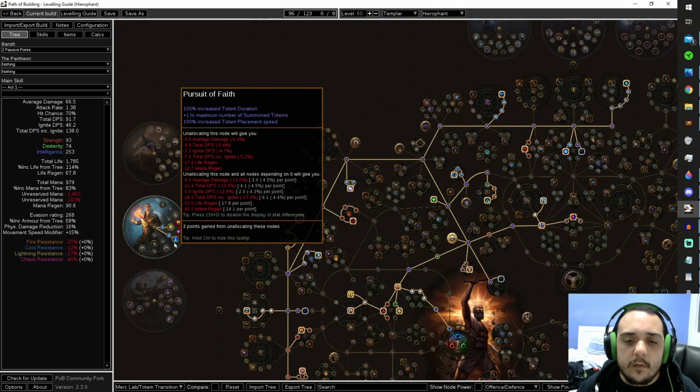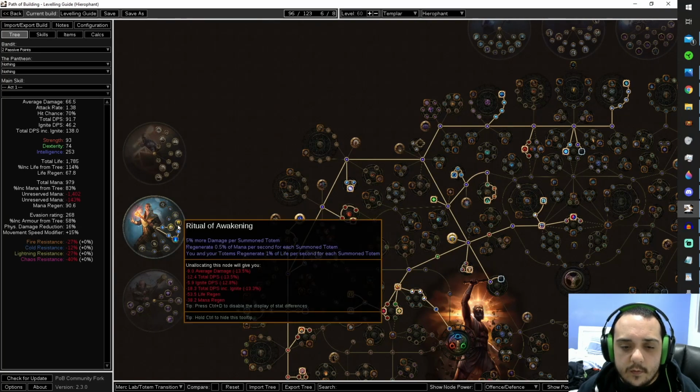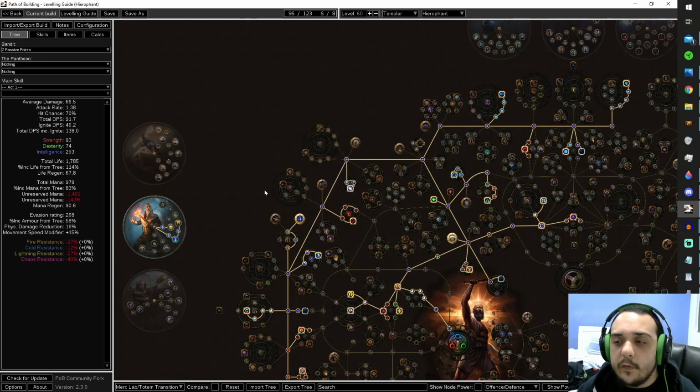So you could basically just, once you're in YOLO maps and you're ready to do your transition, you do these labs, get Pursuit of Faith and Ritual of Awakening, and then you can do Uber Lab whenever you're ready, and that just adds a little bit of extra defense to the build, but also no rush on that.